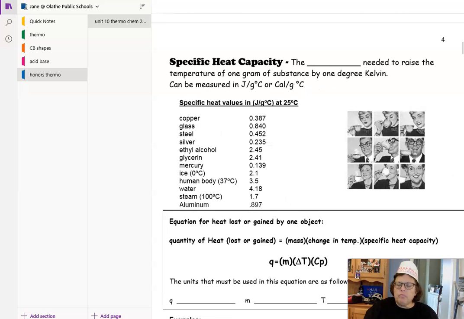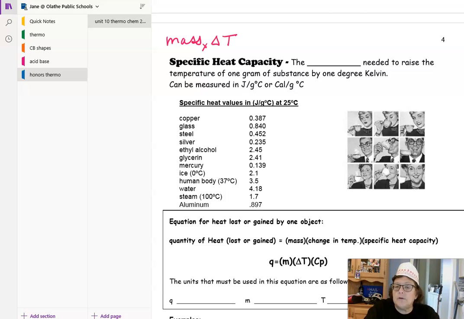Now, so we've established the difference between heat and temperature. If we want to figure out how much heat something has, we need to know how much of it we have, which is the mass. We need to know what kind of temperature change we want it to make. We call temperature change, we use the triangle, which means change. We use T for temperature. So we need to know the mass. We need to know what kind of temperature change we're going to need. But we also need to know what it's made of.